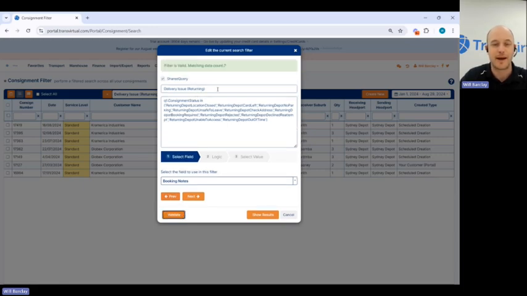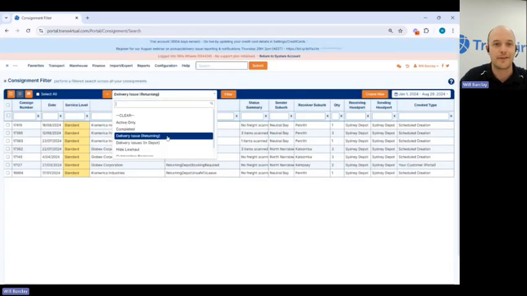And what this now means is basically anyone who logs into the system under my organization will see that delivery issue returning filter and can easily use it. So any administrators there, IT people, have a think about the filters you want to set up across multiple screens. Make sure you set them as saved queries and then tell your team about it. Let them know how they can use it and really easily control the information that they see, helping them flag what's actionable without them having to dig through information. So just make their lives really easy and ultimately create some efficiency within your teams.